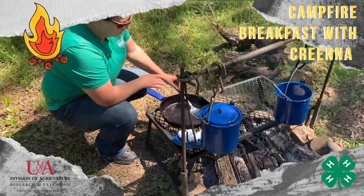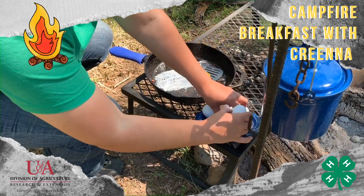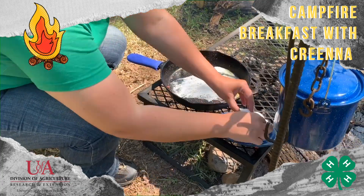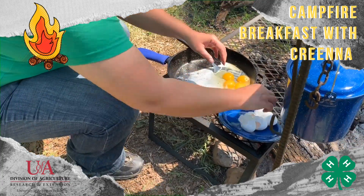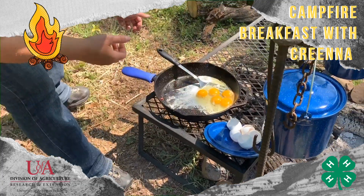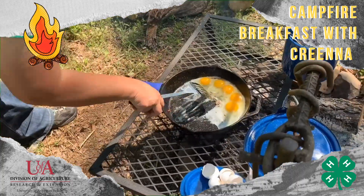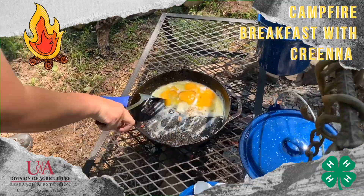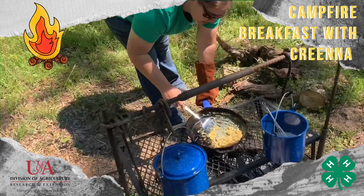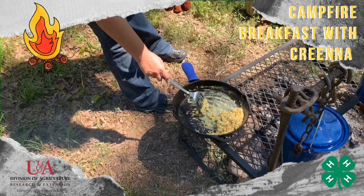So we're getting ready to cook our eggs. You can cook them however you like; we're gonna just scramble them today because that's quick and easy. The bacon grease acts as a kind of non-stick agent, but as your Dutch ovens become more and more seasoned, they will be fairly non-stick. Our eggs are finishing up. Since we're out here on a campfire we can't just turn the stove off, so we're gonna slide it over here so it won't be right on the heat anymore. Everything's done and ready to go — it's almost time to eat.